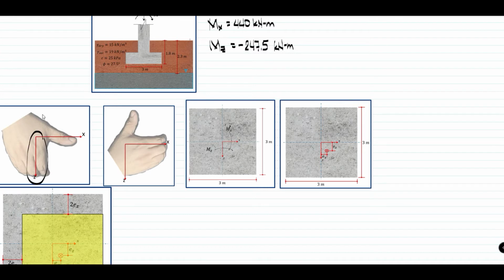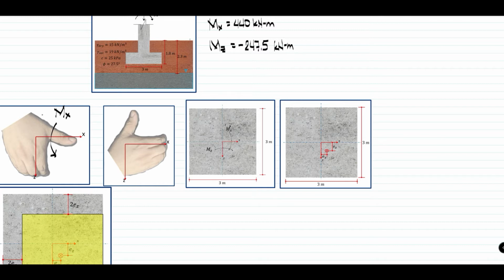ito yung z-axis natin, ito yung x-axis. So, as you can see, yung right hand natin is ito. So, pointing to the thumb. Or, yung thumb natin is pointing on the positive x-axis. So that means ang rotation niya is pag ganito. So this will be the moment x. So yan ngayon yung ating moment x. So as you can see here in this figure, nailagay na natin siya for this moment x.